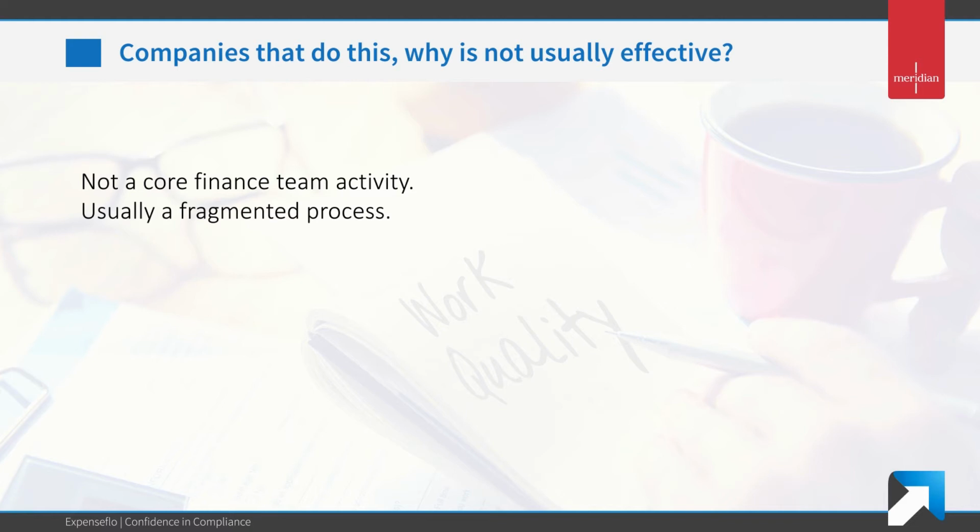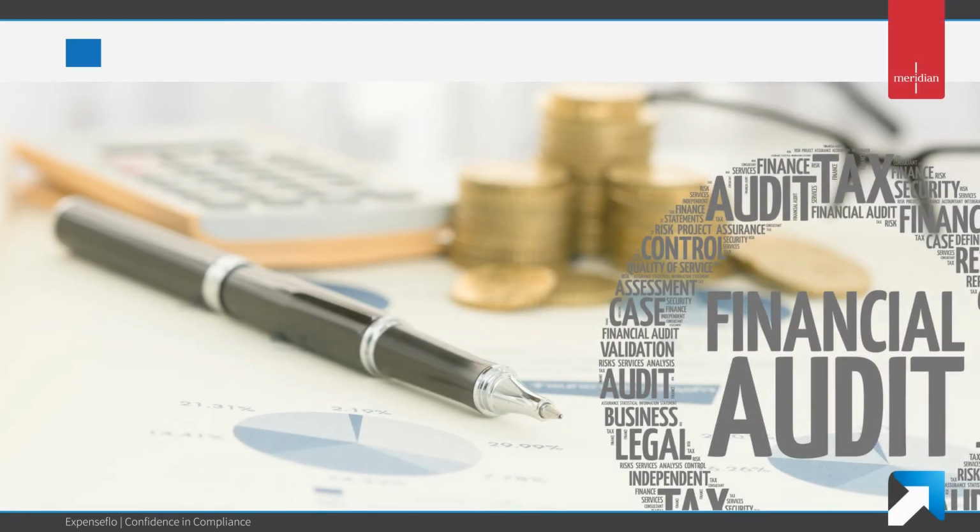So as a result, it's often the most junior member of the team who's given the job of doing the audit. And if they see any claims that are a bit funny or mistaken, even if it's for a small value, they'd have to be a very brave person to challenge a colleague and particularly challenge a senior colleague. So often a lot of spend is not audited as effectively as it should be. And while it might only be a few euros or a few pounds here and there, it all escalates. And that's really why internal audits sometimes aren't really as good as they should be.